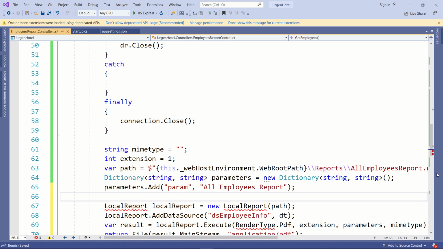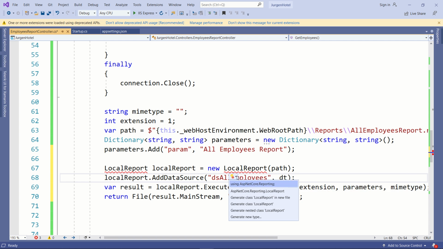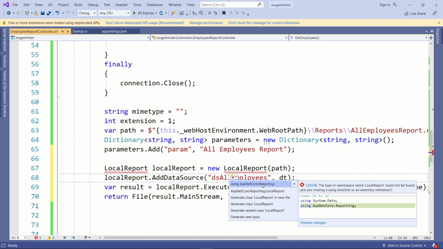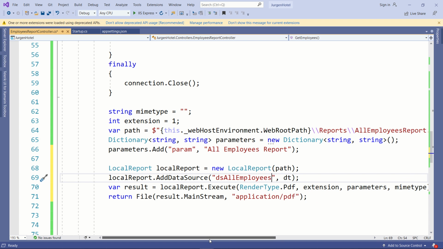Local reports go to new, call this one DS all employees. Then for the local report, I'm going to import the ASP.NET Core reporting. So after that, I'm good.